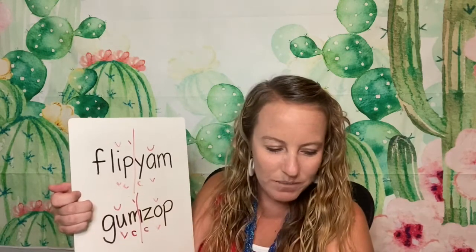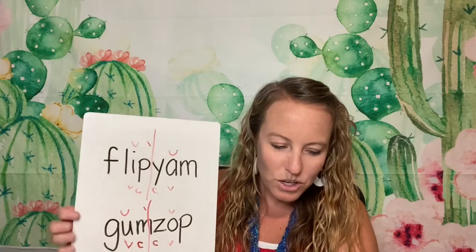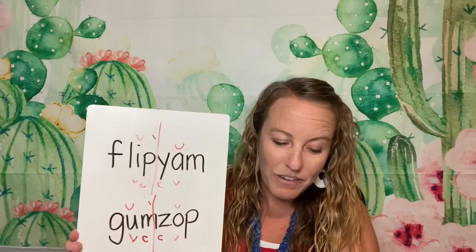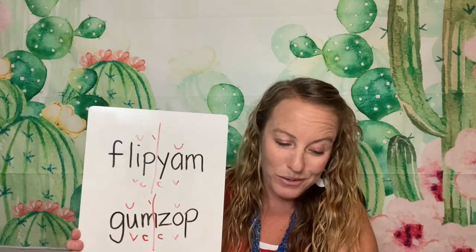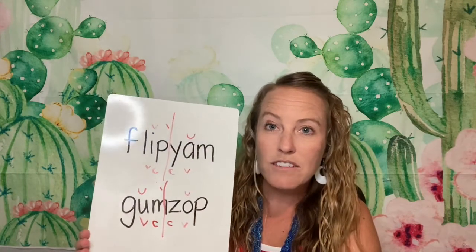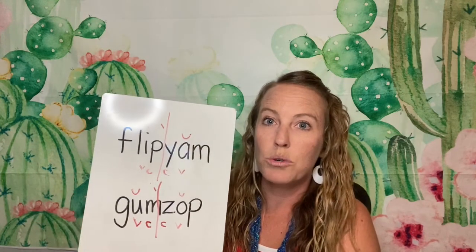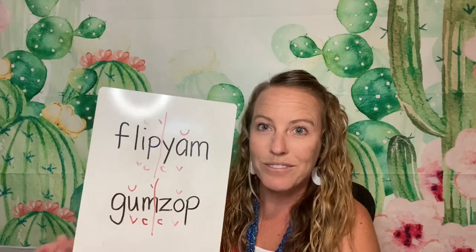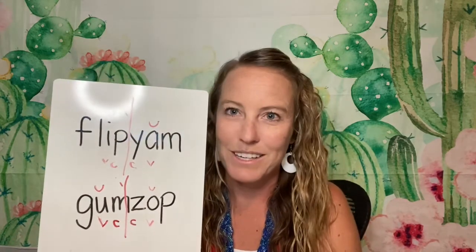Good job. So flip yam is a made-up word, but we can still divide it because it has a vowel pattern we know. The same goes for gum sup. It still has a vowel pattern, so we're able to identify the syllables and code it. Good job, guys. You guys are awesome.